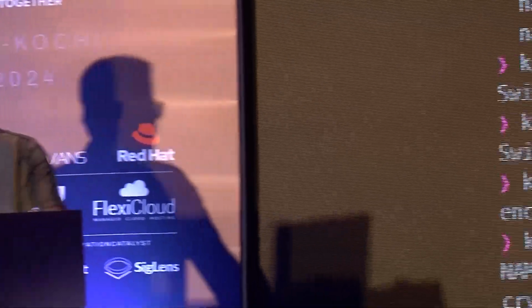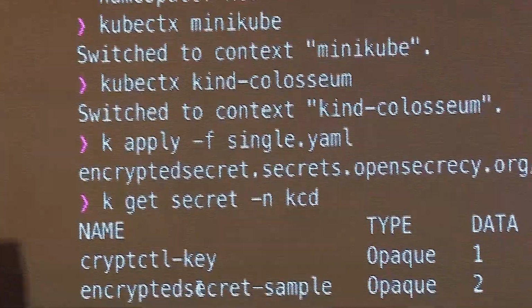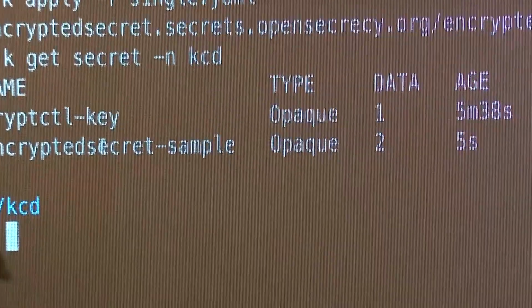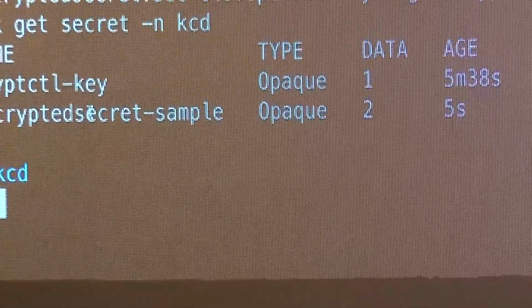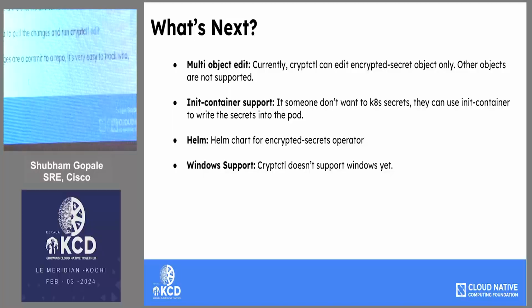Okay, cool. Apply single.yml. So the object is created. Now if I get the secrets, I have the secret which was there, and then your application pretty much can mount this secret and use it as is. You don't have to worry about it being managed via some external system.